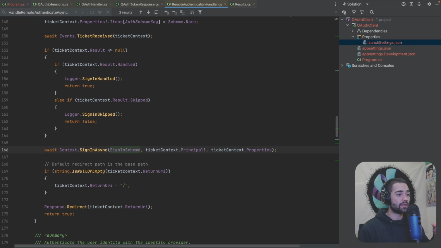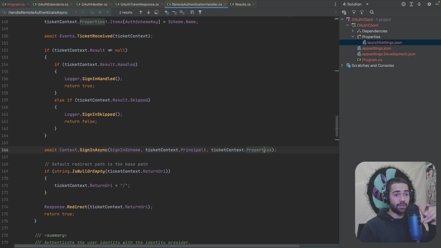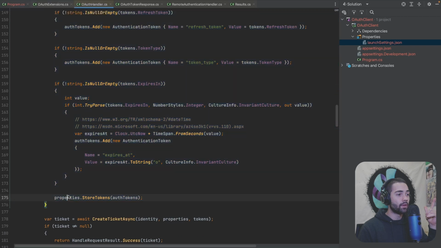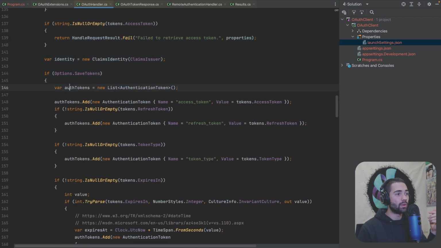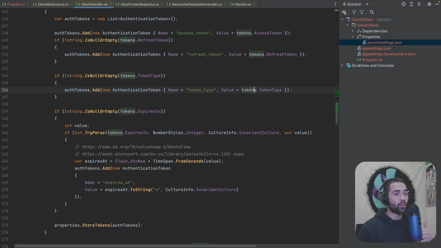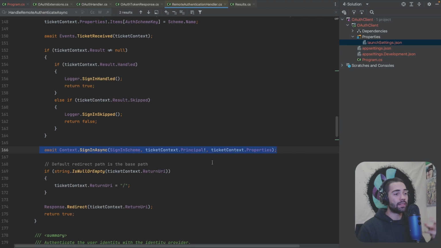Coming back to remote authentication handler, we sign in with that cookie where we're passing in the claims principle that we want to sign in with. This has been extracted from the token, or partially. And then properties, which, if we specify the option for save tokens, is where the tokens are going to be present, okay? In these properties. And again, if you need a refresher on where they're being set, in AuthHandler, let's scroll down here to the save options block. On the properties, we have store tokens, and we're storing auth tokens result, where we're extracting every individual token from the tokens result, okay? We have the tokens, we store them in the authentication properties. Finally, we are signing in with the cookie authentication scheme where we're using our claims principle and the authentication properties.